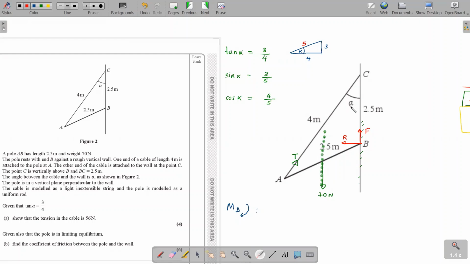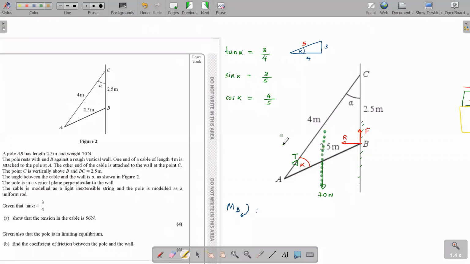The first thing is now they have only marked us one angle here as alpha, isn't it? So how can we find the angle that we need here? Okay, the first thing that I do here is I notice this is a what triangle? This is an isosceles triangle, isn't it? 2.5, 2.5. So which means the angle alpha, angles at the base of an isosceles triangle are equal, meaning this angle is also alpha. Do you agree with my working? It's also alpha.